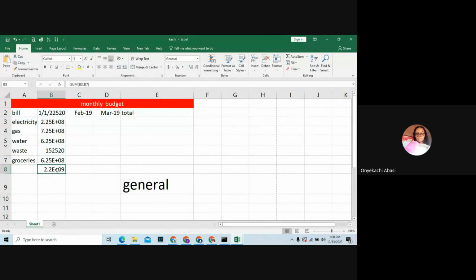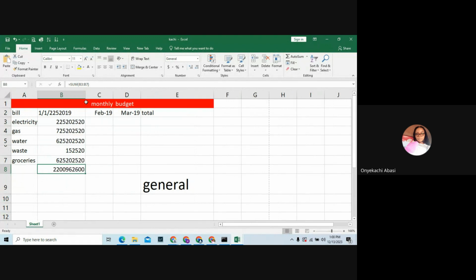This cell, look at this cell now. Let me extend this so that you can see whatever is in this cell. Look at this last cell now. If I click on cell B3, it will show me the number on cell B3, right? If I click on cell B4, it will show me the number on cell B4. If I click on cell B5, it shows me the number on cell B5. If I click on cell B8, look at what it shows me. Can you see it?